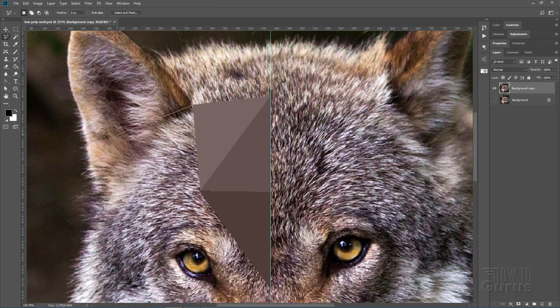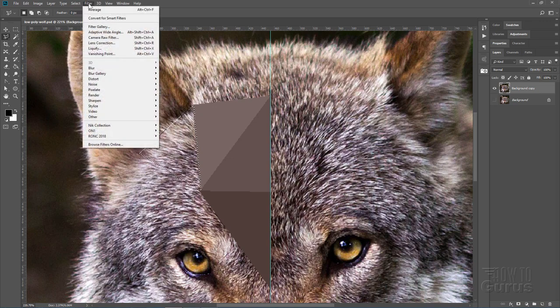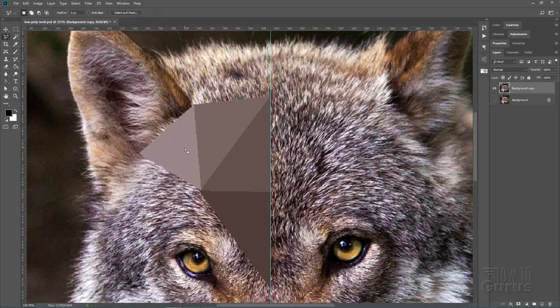Let's bring this right about here. See, there's kind of a dark area in the ear, comes down to here. That's a good spot for that triangle. And then come down to this connection right here. You always want to go to these points where your triangles meet. And again, make sure you're overlapping just a little bit on that, and back up to the beginning. And once again, let's go ahead and average that.